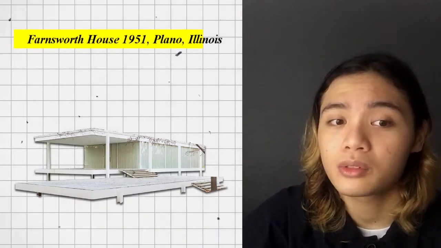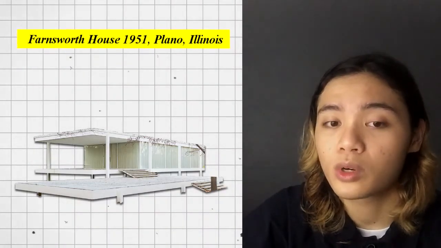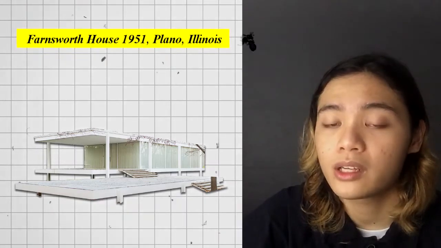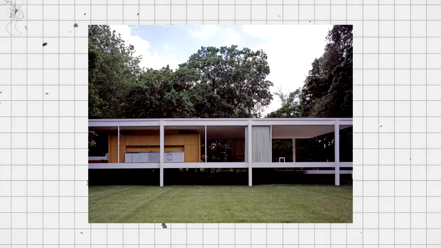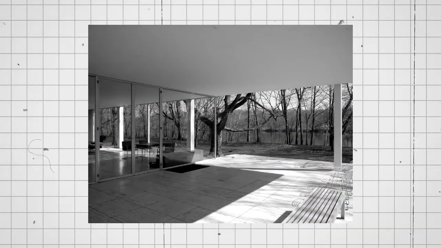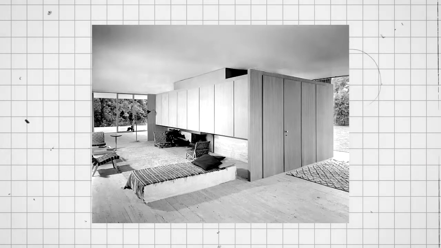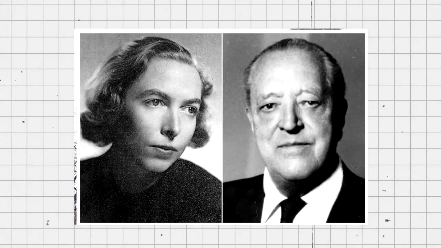Last on the list is the Farnsworth House. It is a commissioned work from Miss Edith Farnsworth. It is designed to be a weekend house in the international style with full-on windows that surround the home. It is a bold, modern, and revolutionary design of its time, though this produced problems and conflicts with the client herself.